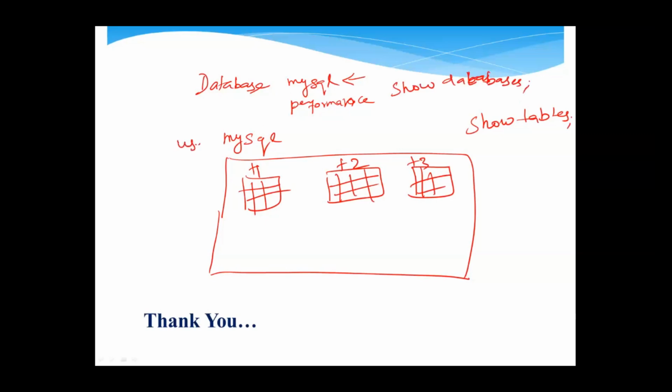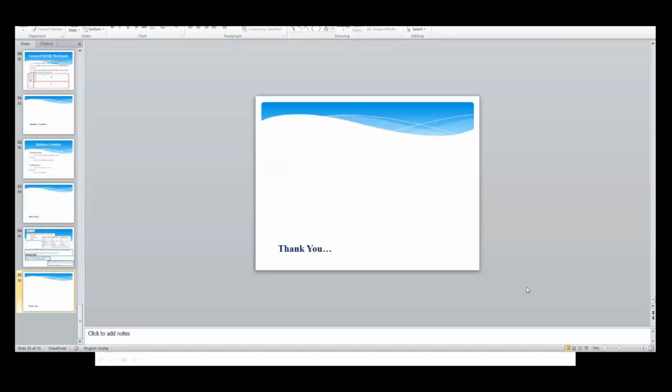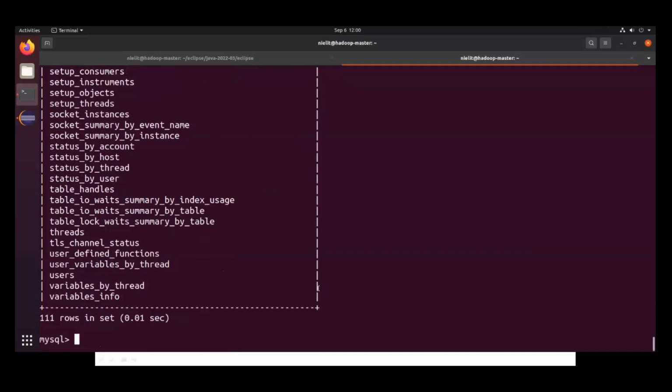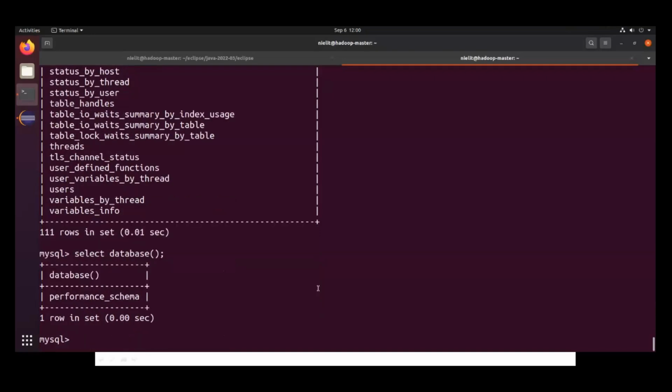In order to switch to the performance_schema database, you will do use performance_schema, and it will automatically switch. To see which database we are currently in, use the select database() command. If you give select database with open and close braces, this will show you which database you are currently using.